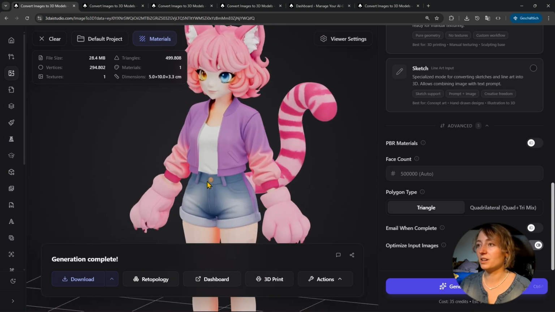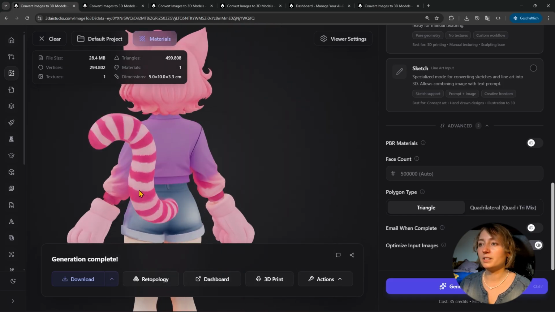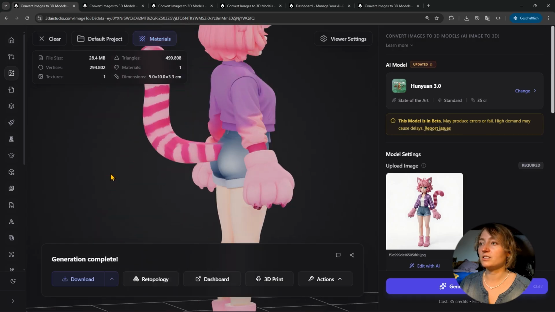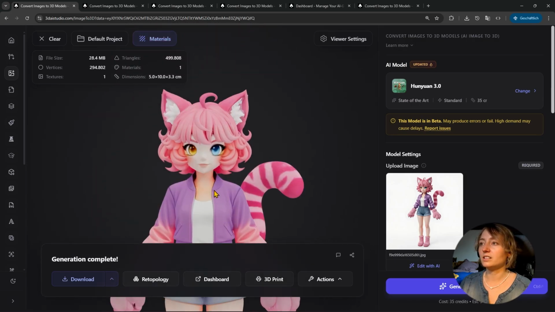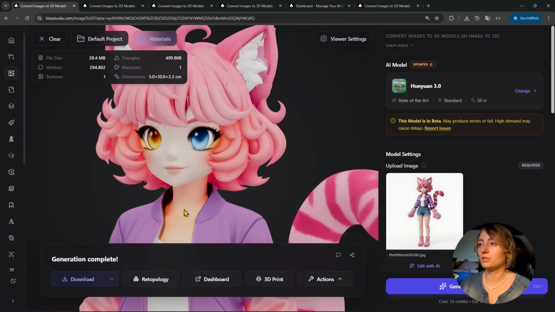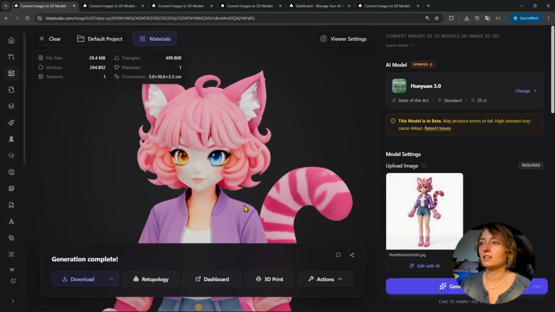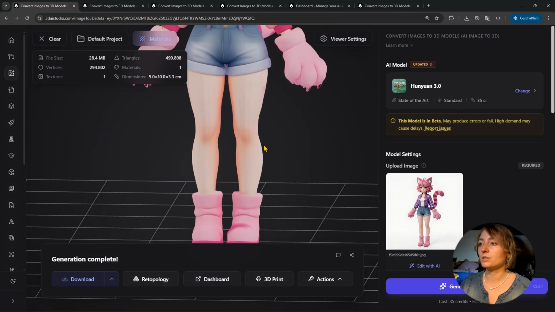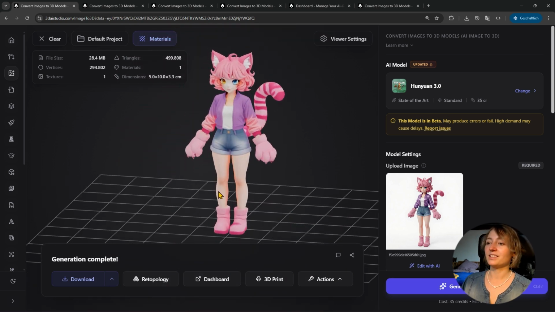Her jacket has been discolored a little bit towards the end, which is not a problem, looks cool, but it's not how the jacket looks in the image. Her tail is great, it's sitting where it should sit, the jeans look great, the denim, and the eyes. I think the texture of her face is far superior to all the others. The hair is great as well. I think Hunyuan really does a good job, and of course the paws would have to be worked on. So that is my winner in this case.